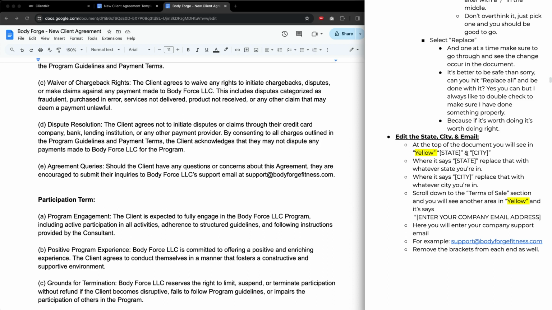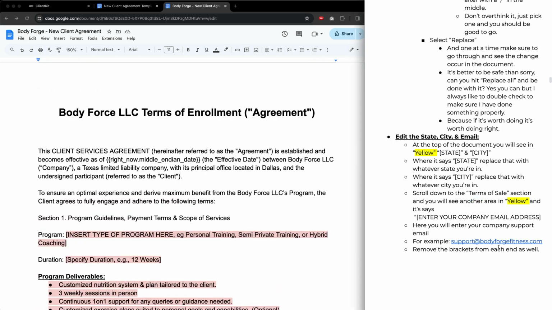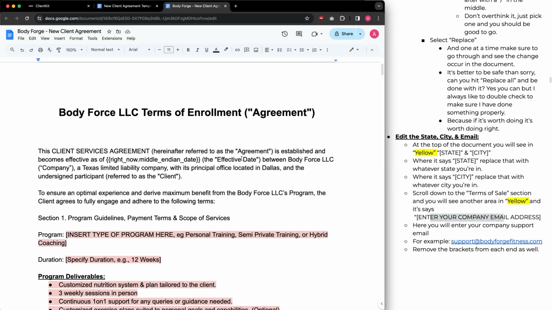So literally that was all when we talk about part number 1. This is what we're talking about. You just want to make sure you review it. Go ahead and look over it. Remember, you do want to make sure that you remove the brackets. It's not that you're only putting your support email inside the brackets. You want to make sure that you remove the brackets as well. So just make sure you go through there.